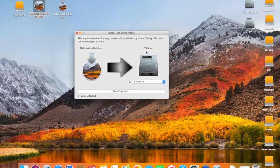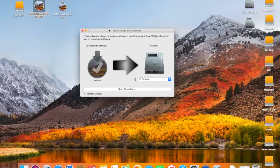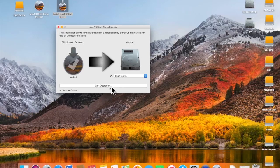So we open that up. Sometimes at first launch you're going to have to click right here and click Open, and it will come up another window saying open it, because it sometimes has a little bit of trouble verifying, but it works. You're going to click Browse here, and you're going to download a copy of High Sierra, which you can do right here in the patch tool itself by going to Tools and downloading macOS High Sierra, and putting it in a place where you want to download it. I chose the desktop. After you verify it, you select your source drive where you want it to go — I've already put mine on the High Sierra drive — and you're going to hit Start Operation, and what that will do is create the drive for booting.